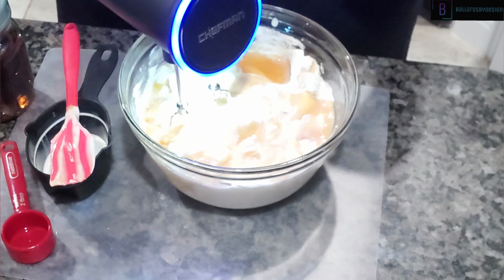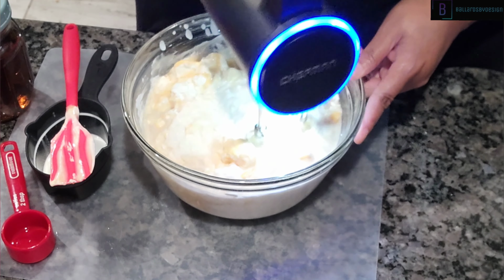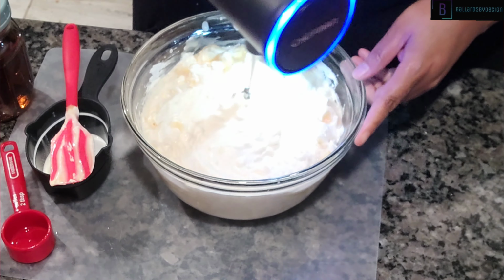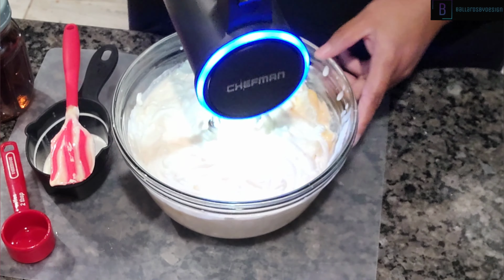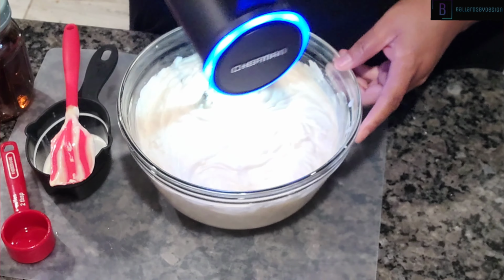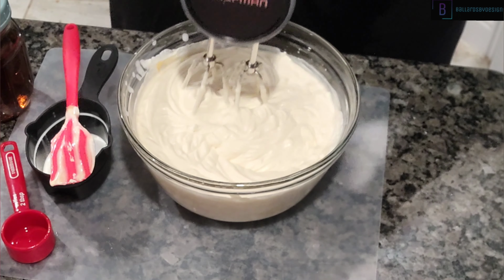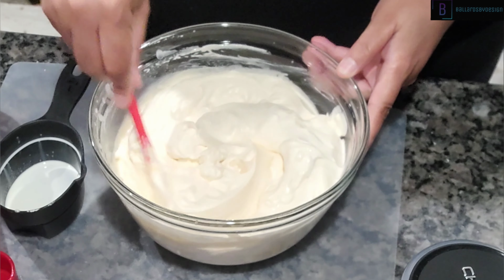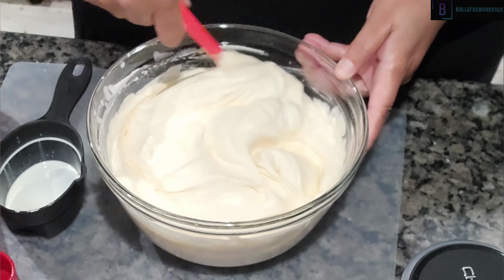Okay, I'm just gonna take my handheld mixer here again, and I am going to beat these ingredients together until they are well combined. And it's just that simple, guys. This is how you make a quick and easy homemade vanilla ice cream. This is basically it, y'all. This is vanilla ice cream. All you have to do now is freeze it.